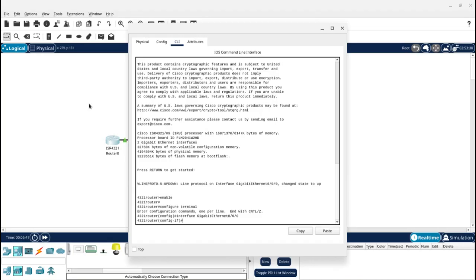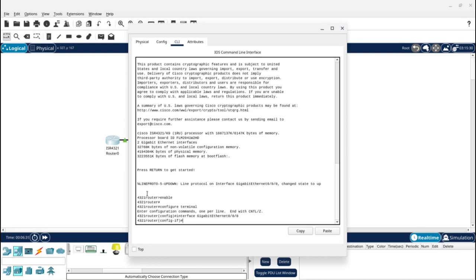Once you go back from there, then what you'll do is provide a name, add an IP domain, and generate a crypto key. So from there, we're going to make the host name 4321 router. And then once you do that, it changes the name from just regular router to 4321 router, like we see here. And then after we do that, we're going to make the domain name, and we're going to make that SSH-1. Then the next thing we're going to do is the crypto key generate.